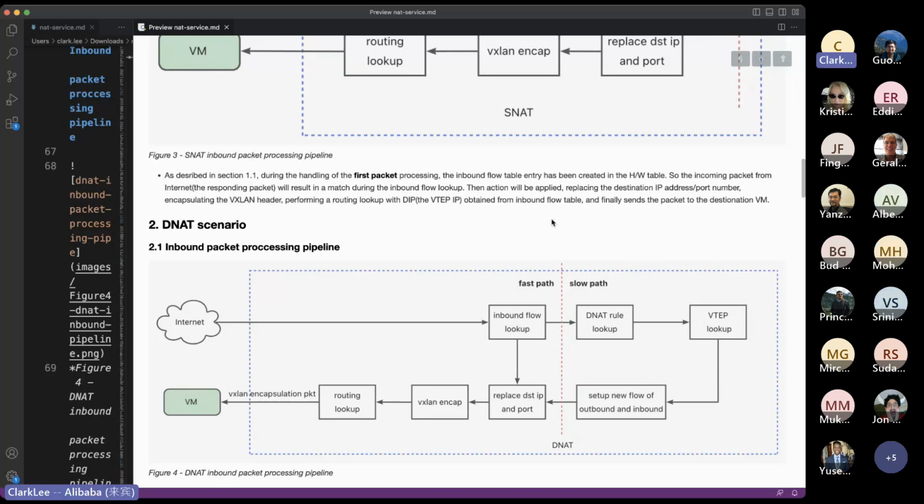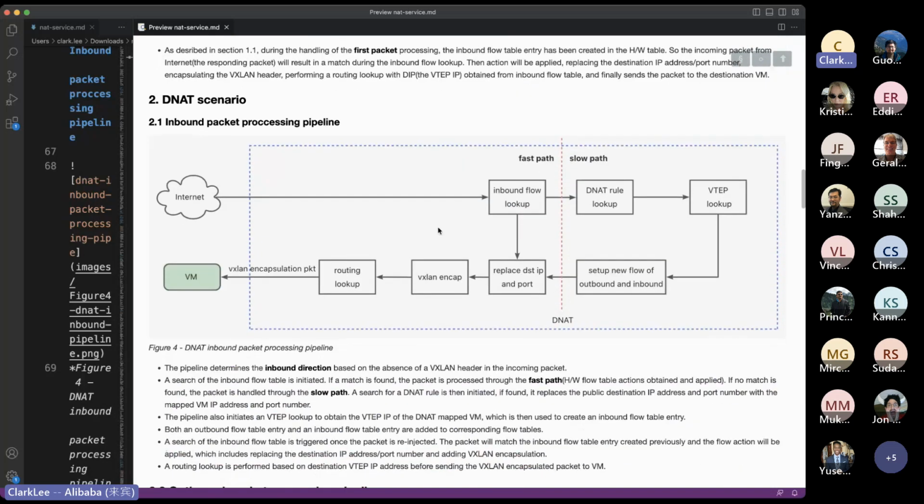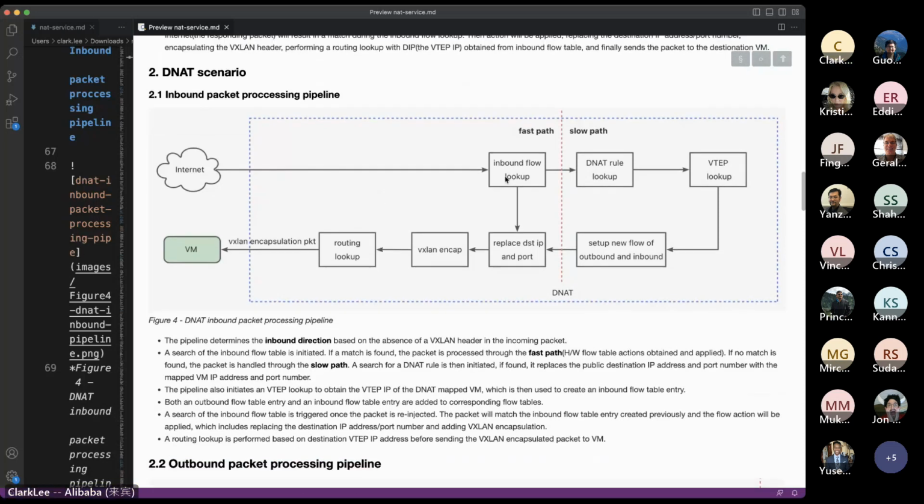Okay. So in the DNAT scenario, the inbound packet is from the internet. We determine this: if the packet incoming from the internet has no VXLAN header, we think it is a DNAT inbound packet. We first do the lookup in the inbound flow table.